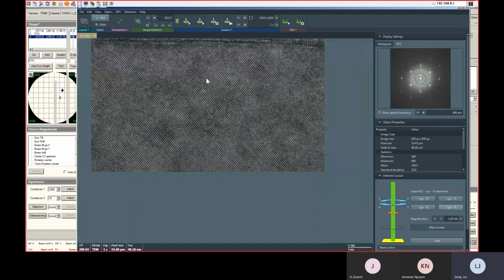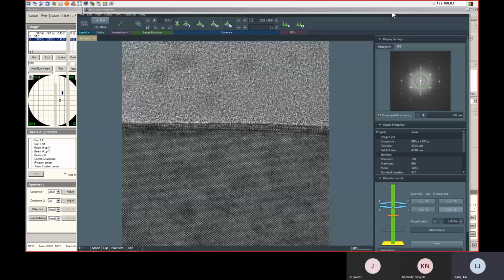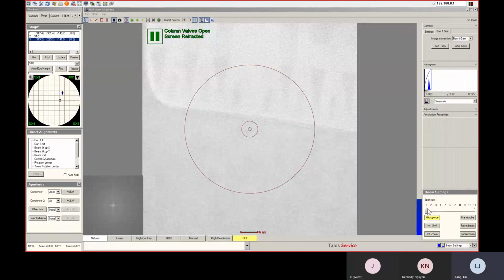Looks very similar, huh? Okay. Then we can go for spot size 9 and take another image.